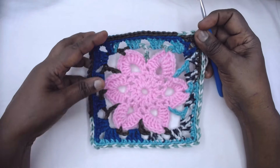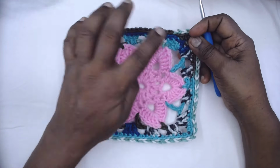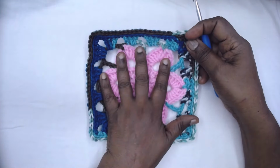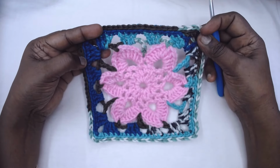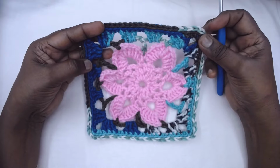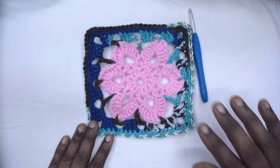This day I am here with a beautiful pattern. It has 6 petals in the middle and then a square is formed. It's yet again a convertible crochet pattern. So it is titled as 6 petal granny square pattern. So let us go into the video directly without much delay.